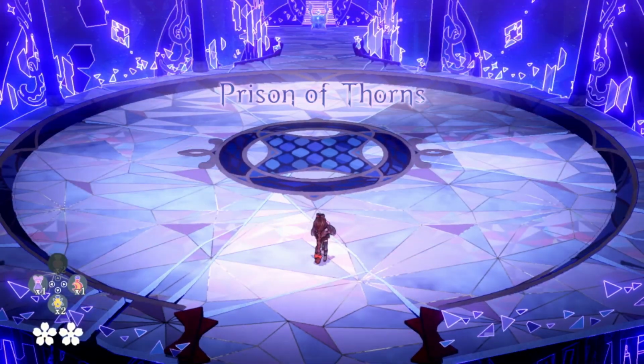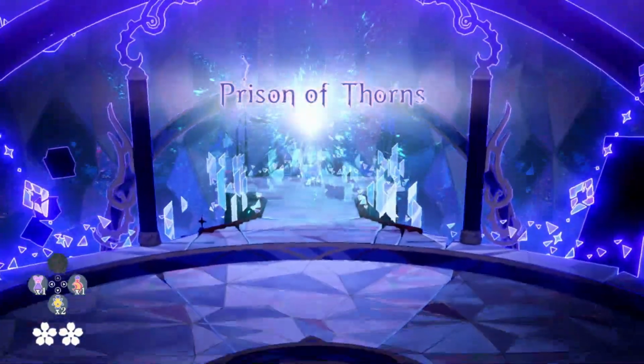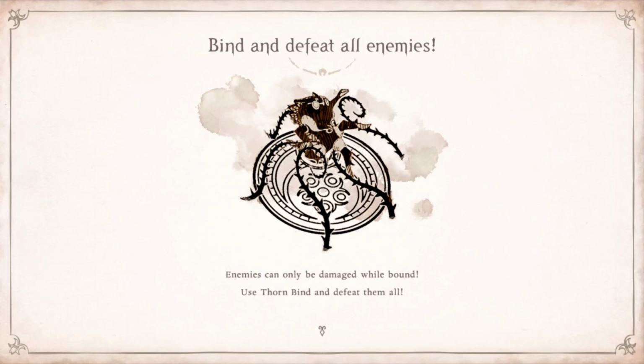Prison of Thorns. Bind and defeat all enemies. Enemies can only be damaged while bound. Use Thorn Bind to defeat them all.